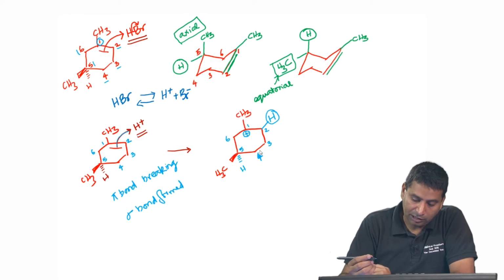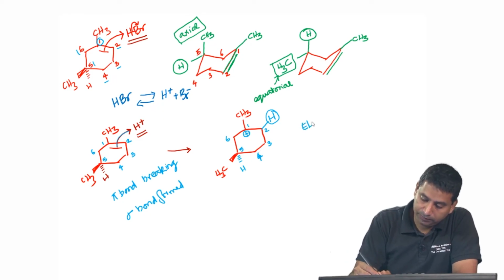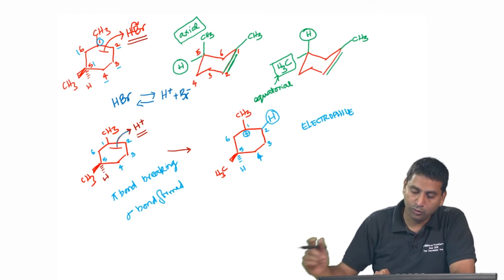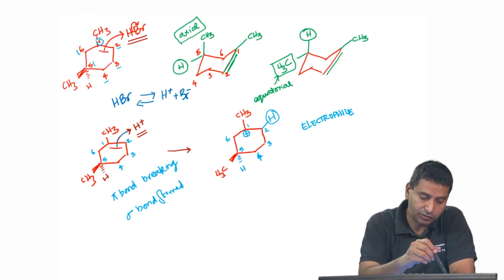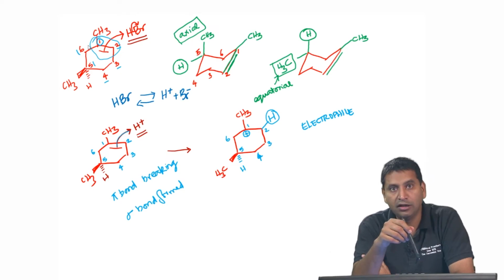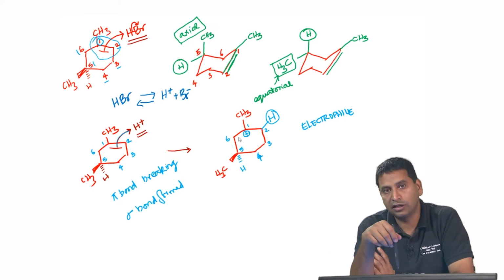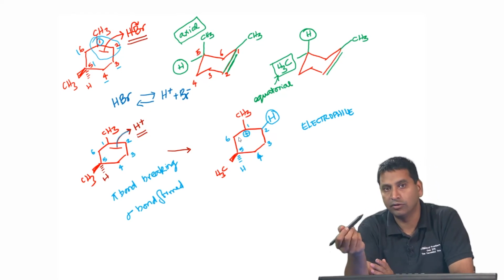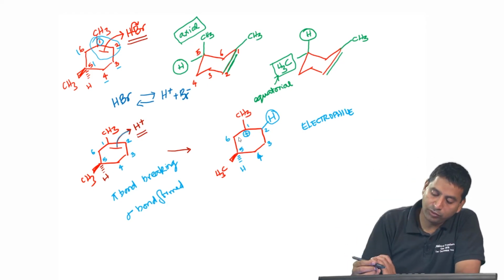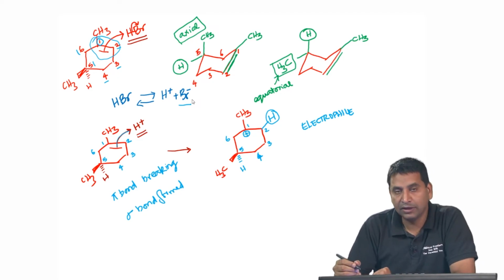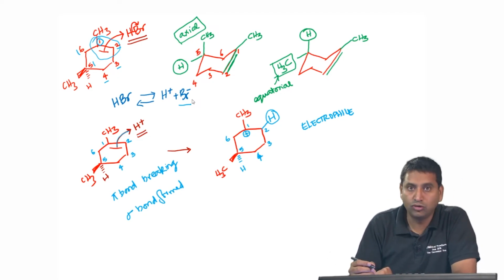Next, now the carbocation is an electrophile. So, again if you see how this reaction goes, you see here that to begin with you started with a nucleophile which is here, and then it reacts with H plus which is an electrophile and generates a carbocation which is another electrophile. Okay. So, you can now predict that this carbocation is going to be reactive with a nucleophile. So, what is the nucleophile that we have generated here? You have Br minus which can attack, and Br minus has two choices.